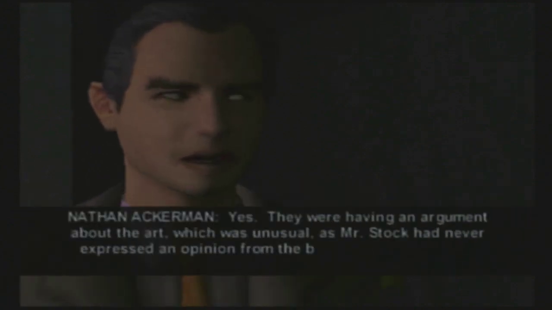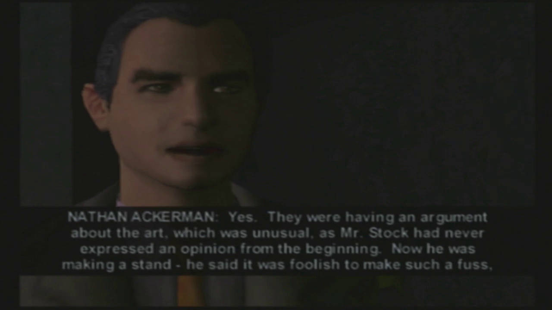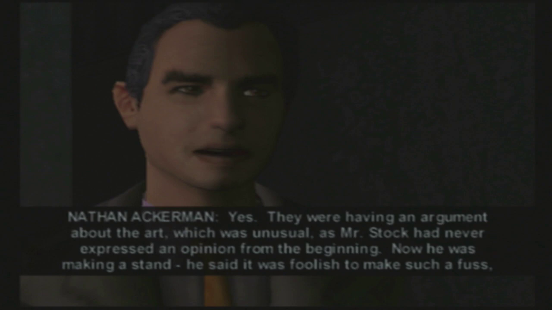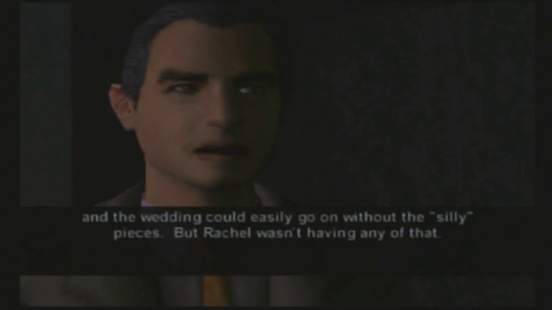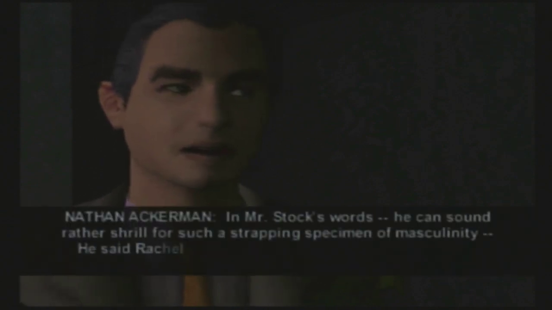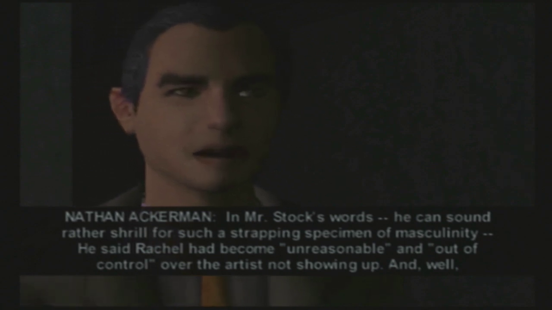Yes, they were having an argument about the art, which was unusual as Mr. Stock had never expressed an opinion from the beginning. Now he was making a stand. He said it was foolish to make such a fuss, and the wedding could easily go on without the silly pieces. But Rachel wasn't having any of that. In Mr. Stock's words, he can sound rather shrill for such a strapping specimen of masculinity. He said Rachel had become unreasonable and out of control over the artist not showing up. And, well, honestly, he had a point.